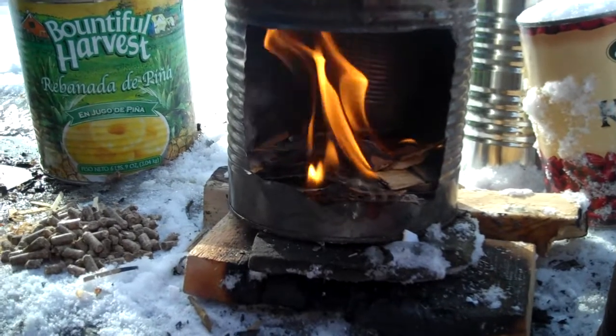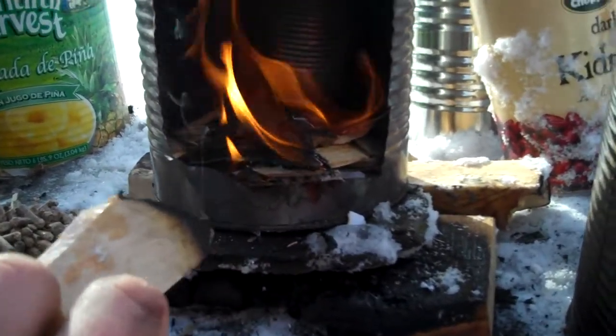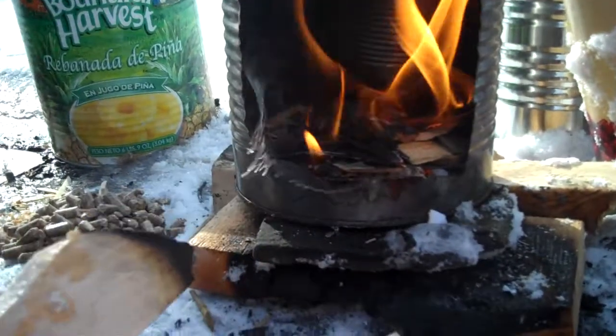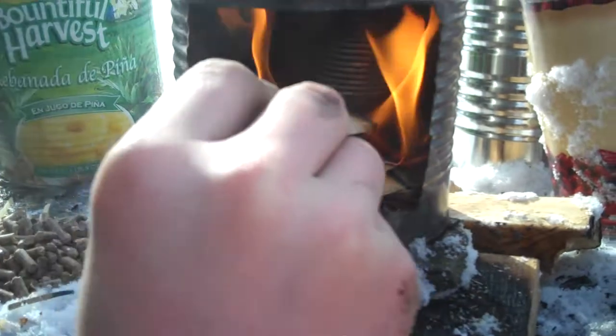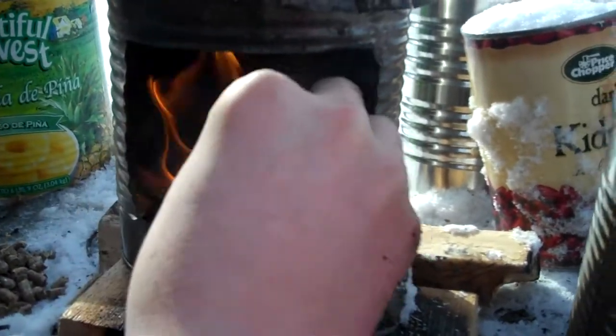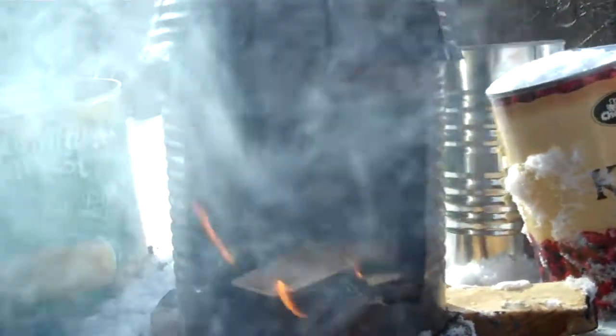Do you have a screen in there? We do have a screen, but it looks like it's difficult to get the burning material under the screen. So you're able to light a piece of wax cardboard and stick that under the screen. And you're burning wood chips at the moment. Hopefully we want to switch to pellets, and then we're going to see, once the fire gets going, how fast the snow melts.